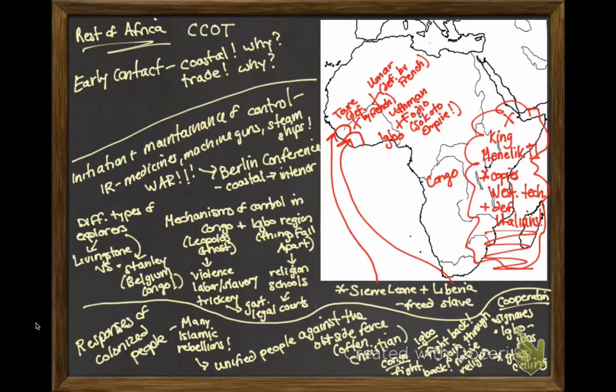Even those that are coming in and talking about this mission to civilize, right? We're going to bring technology. We're going to bring medicine. We're going to bring railroads, stuff like that. What's the industrialization being used for, though? The railroads are being used to transport the goods that the Europeans need. Or if there's a revolt, they're used to move those soldiers to that place of revolt very quickly so that you can put it down, right? I mean, make no mistake, all the things that the Europeans bring to Africa are there for their benefit and their benefit alone.